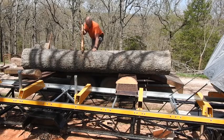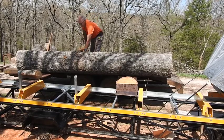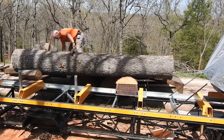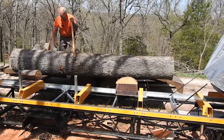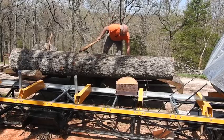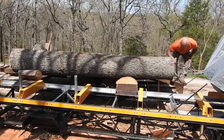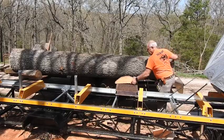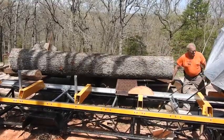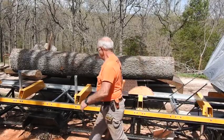You just never know whenever you don't have the machinery to do the lifting and carrying for you. When you're working with heavy stuff like this and working by yourself, you've got to keep your mind on what you're doing all the time and think about the potential hazards. You've got to always have an exit plan and always be thinking about how to protect yourself, because you can get trapped with a rolling log very easily. You can get a leg broken pretty quickly. There are many people who die every year being rolled over by logs when cutting trees down. I really do my best to anticipate and do everything on the careful side.